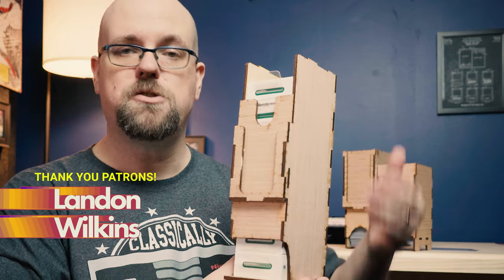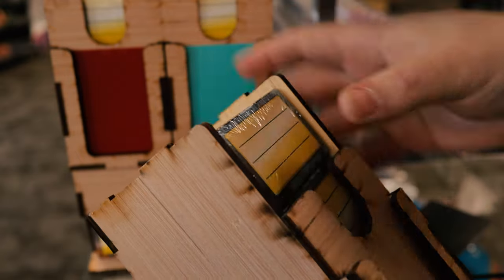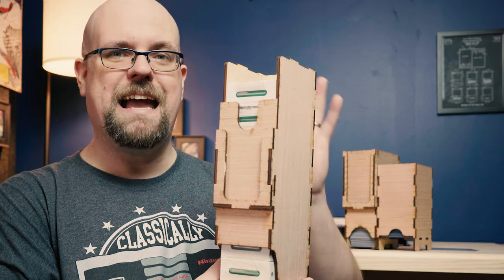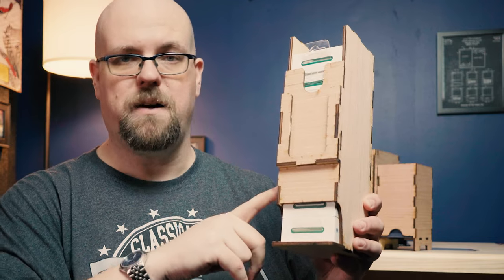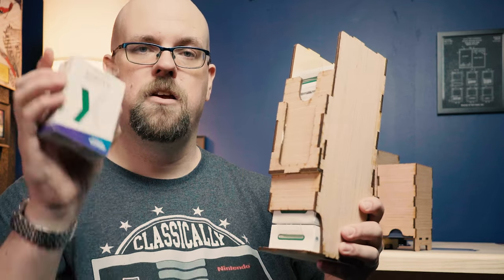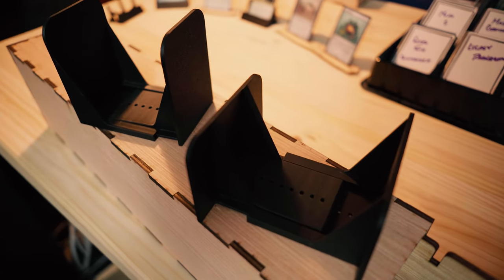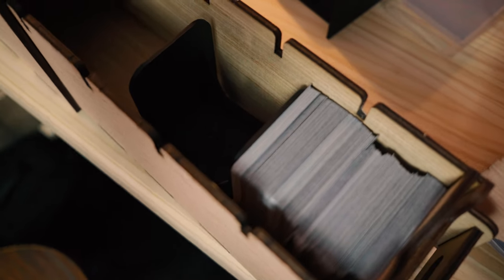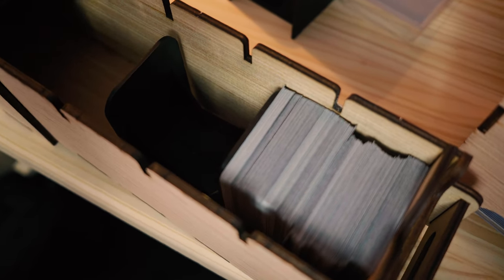For collectors, I know a lot of folks like to use a particular type of sleeve. For years, for me, it was Dragon Shield black mattes, so I usually would have one or two extra boxes of unopened Dragon Shield black mattes lying around. This gives me a nice organized space to keep them whenever I'm not using them instead of cluttering up a drawer. I'm happy to report that Cortex and Katana boxes fit in here as well — in fact, this is loaded up with Cortex green sleeves. And this is just a great way to keep myself organized. You can also pick up some 3D print files for these vertical card spacers, which are really universal whether you're a local game store or just a regular collector. They sit in your card boxes to make sure your cards don't fall over and they work great. If you have a 3D printer, definitely check these out — they're awesome.